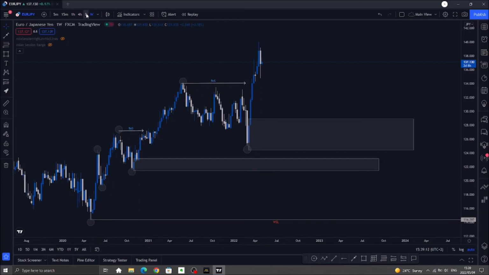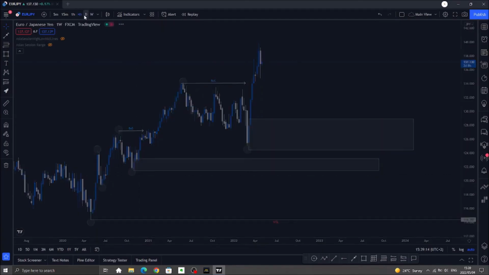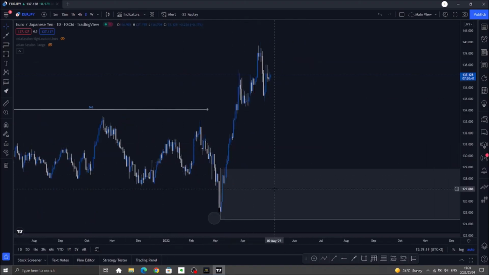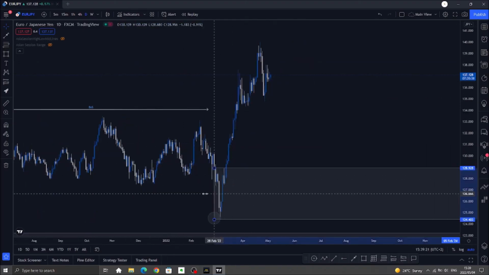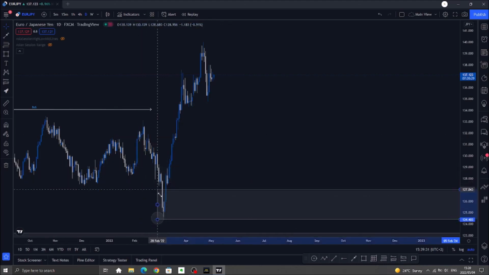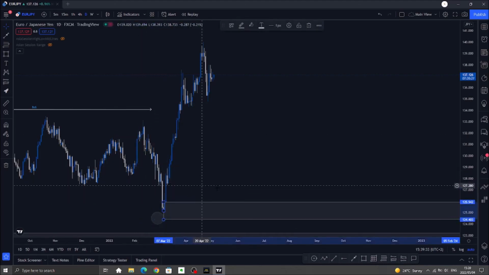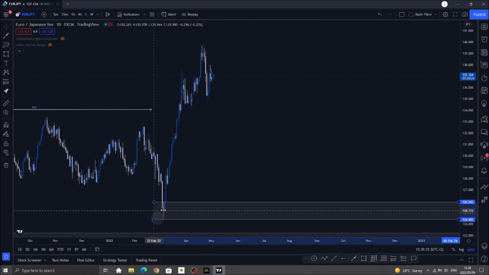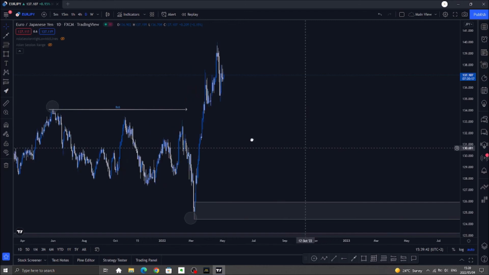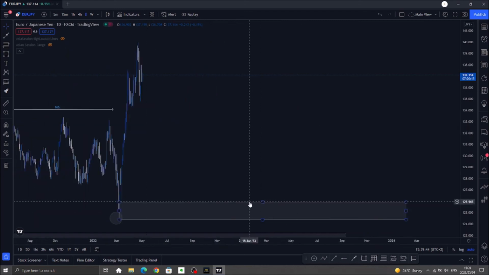Now, what we're quickly going to do is drop down to our daily chart. And we are going to refine these particular zones, these particular demand zones that we mapped out. So you can clearly see here, as soon as we drop down to that daily chart, automatically we are able to refine this weekly zone all the way down to this particular indecision candle. And we are able to mark that particular zone out, right, for future reference.